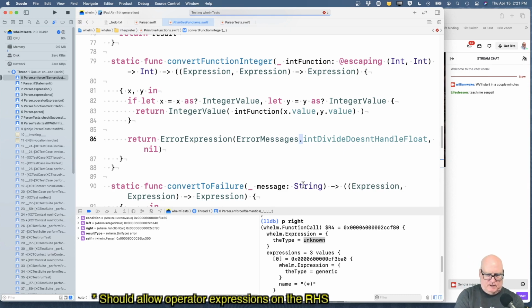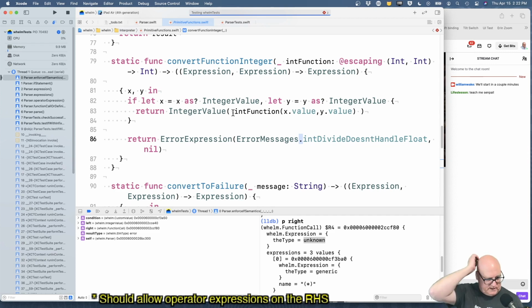Maybe we're just not bubbling the types up enough. I mean, we know int function is like divide. So it takes two ints and produces an int. So this is the Swift level divide. And we're going to take the x value and y value, which are the two integer values, and then their Swift values. So it's back down to a Swift integer. Okay, and then we call int function.